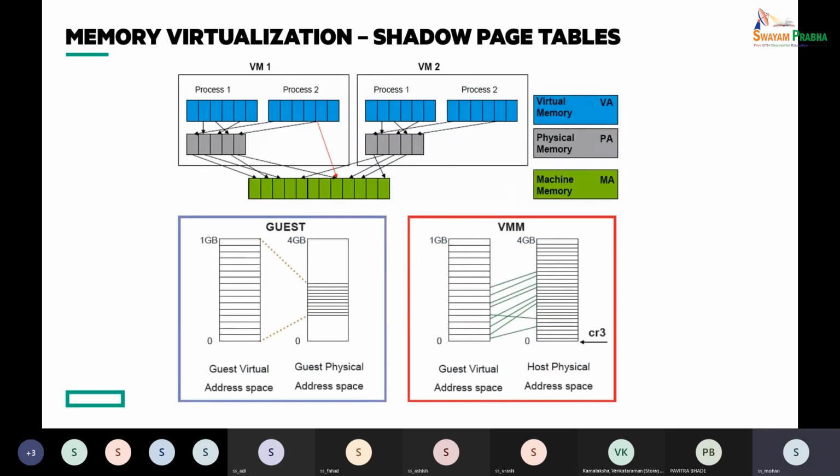So before I move into hardware techniques, what I talked about just now was the CPU handling of it. Memory, on the other hand, I think memory virtualization was done through what is known as shadow page tables. The issue is that when a VM accesses a virtual address, it's called a guest virtual address, so let's call it a GVA. The OS within the VM would do the translation from a GVA to a guest physical address, a GPA, using its page tables. But then that guest physical address has to be different for different VMs.